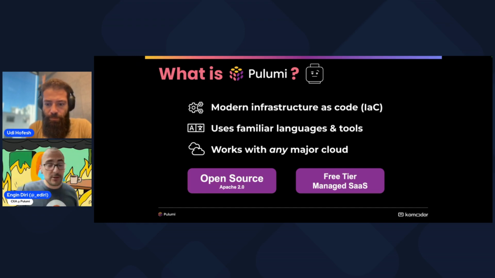It works with any major cloud provider, so that's very important. And of course, in the world of new licensing and all the things that have happened in the past with license changes, it's also worth mentioning Pulumi is open source, and you're good to go to use it. If you want to use a little bit of the convenience of having handling of your state files, there's a generous free tier on the Pulumi Cloud offering, so you don't need to handle all the state files on your own, and that's completely fine to use.